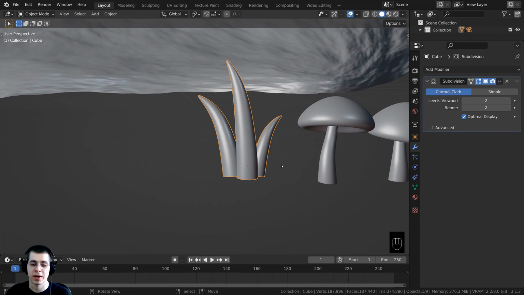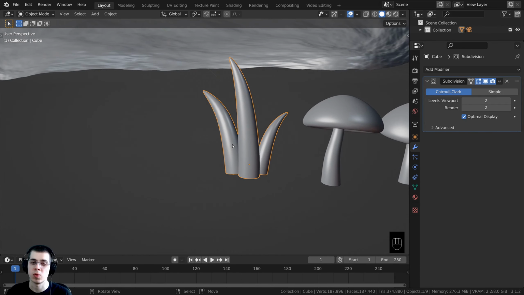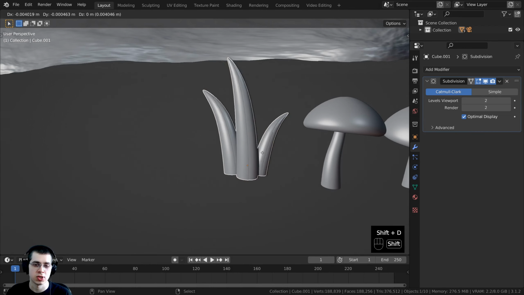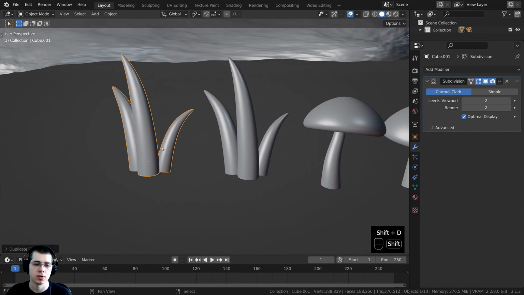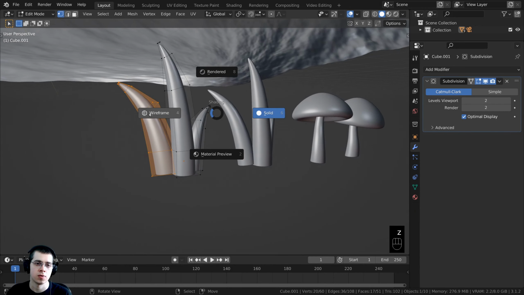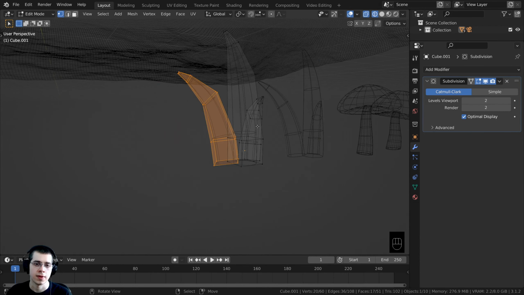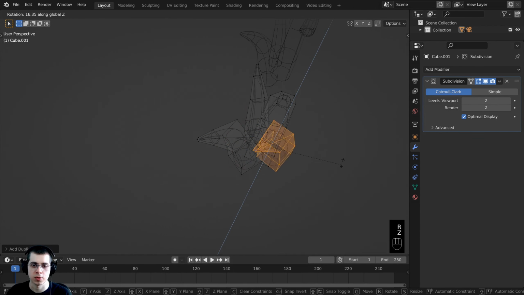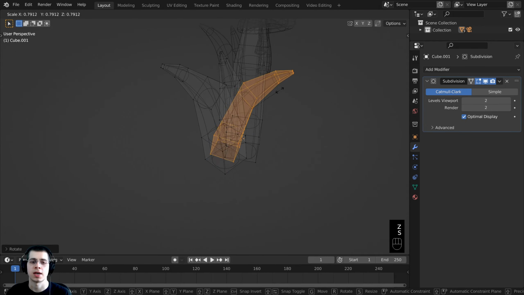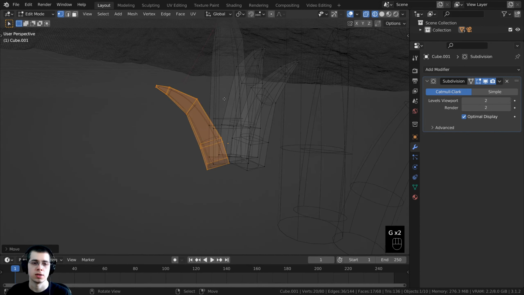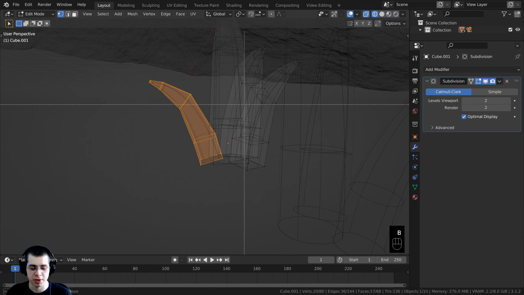All right, so now in object mode, I want to duplicate this and make one more variation, just kind of like how we did with the mushroom. So I'm going to press Shift D to duplicate, and let's bring this over. And then I can tab to go into edit mode. I can hold down the Z button, go over to the wireframe and let go. And then I can press Shift D to duplicate, and then I'll press R to rotate and rotate it over on the Z axis. Let's scale this down and rotate it, and I'm just going to stick it right in here. Just kind of stick it right there, and then press B for the box select.